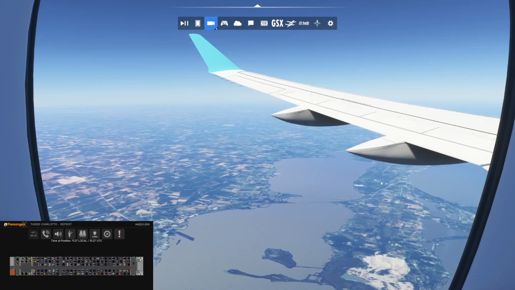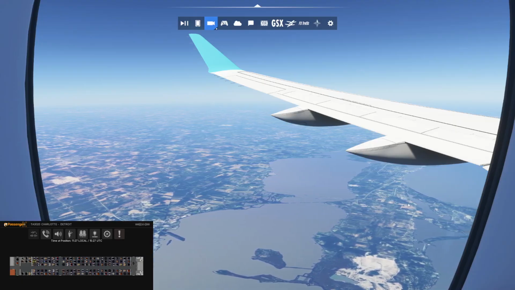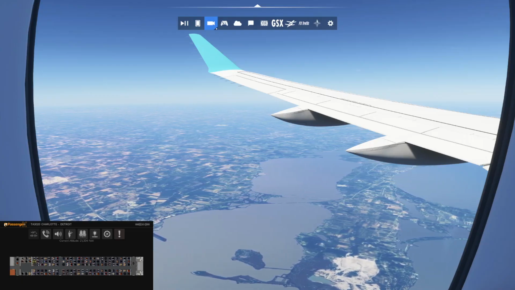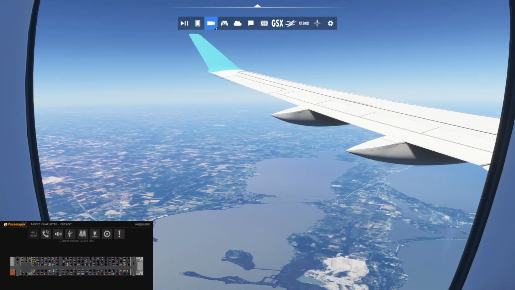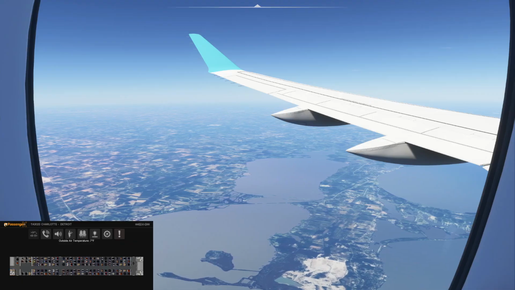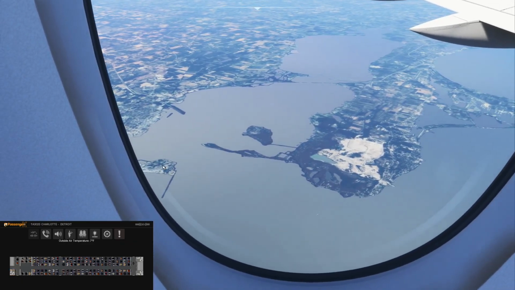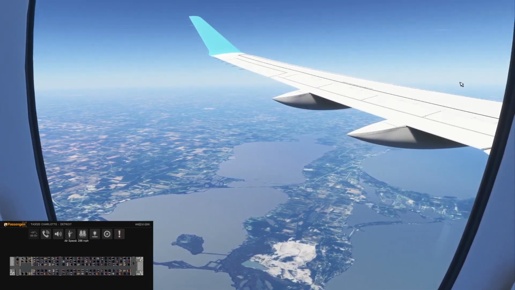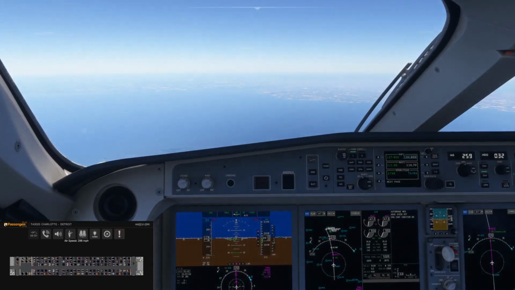See right here, this airport here is the Erie Ottawa International Airport. Why it's an international airport, I couldn't tell you, but it is. And yeah, Cedar Point is like right here. You can see the edge of it. All right, let's get that seatbelt sign on.